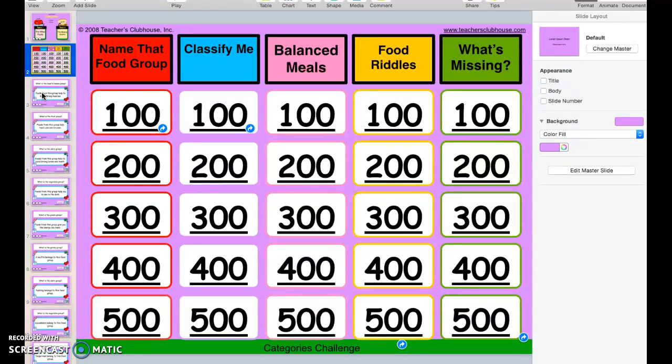As far as special needs accommodations, again, I don't feel like this PowerPoint necessarily provides any, but I feel like I provide some in the way that I facilitate the use of this. So again, my reading of the questions, my pairing of students for peer scaffolding. I got this off of page 221 in our text. They had an interesting suggestion though about colored backgrounds on page 221 of our text.